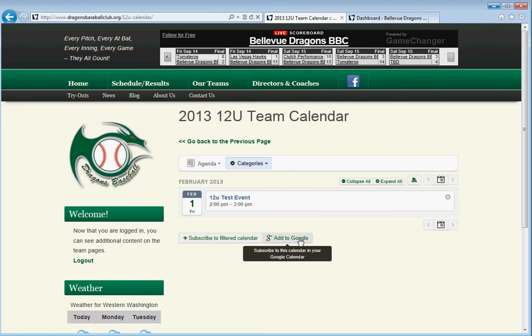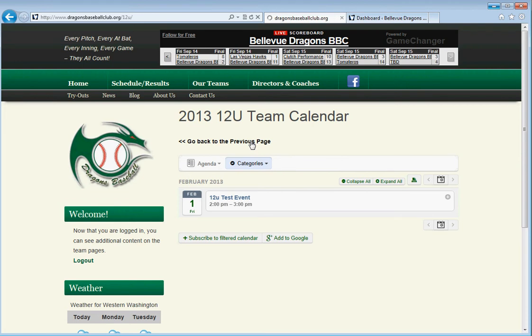Or if they're a Google Calendar user, they just click the Google Calendar. When the calendar gets updated, that information gets pushed directly to their own calendars, whether it be practices, games, whatnot, so that their Outlook or their phone, whatever they use, automatically stays updated. So it's a great feature.